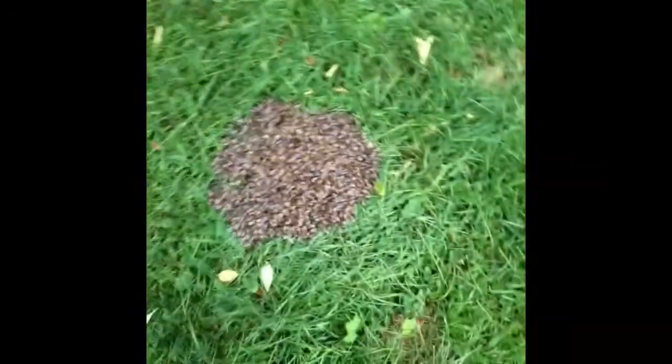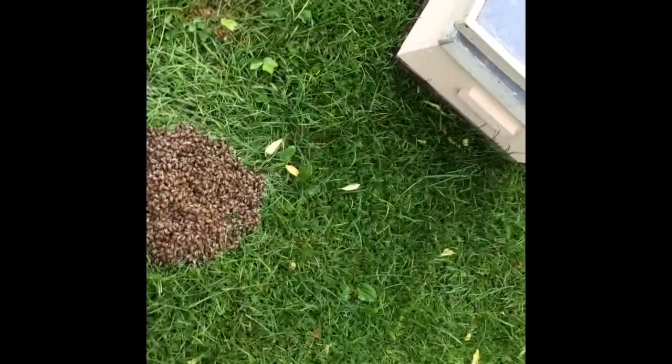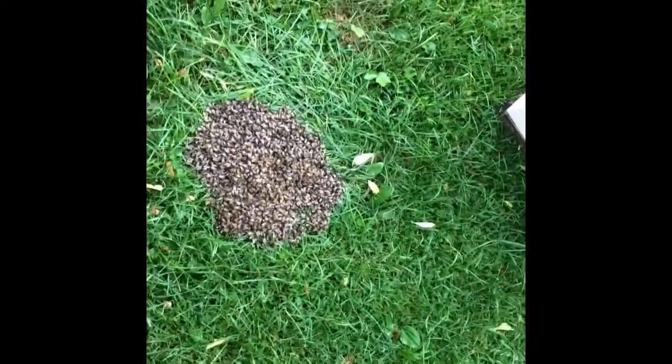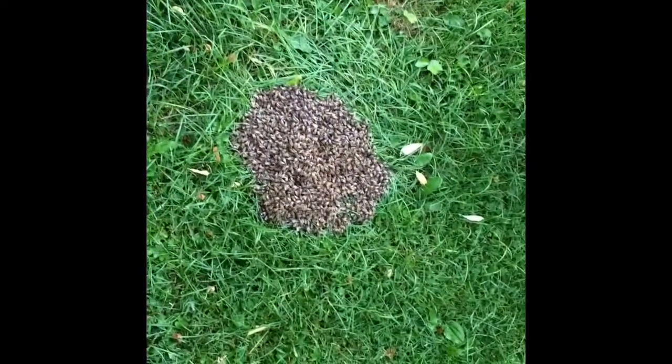Okay, round two. I'm back to the same place — I was up there by that maple lip there earlier. Apparently when they were flying around I was looking in the bushes here in the yard. Didn't see them, so I assumed they all went into the hive, and when I got back to the barn they weren't in the hive. Well, they came over here and landed on the ground.